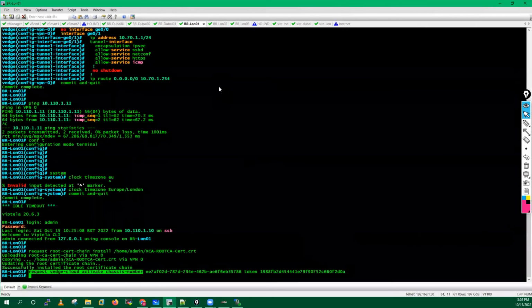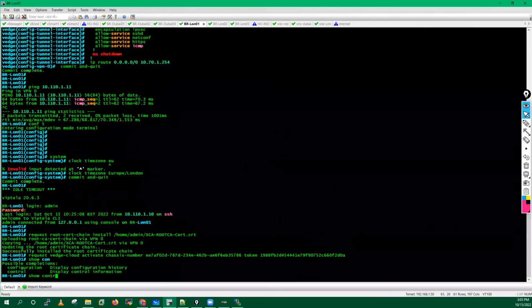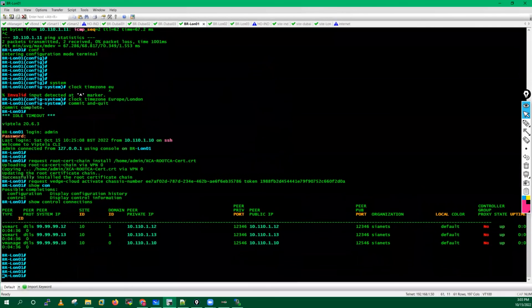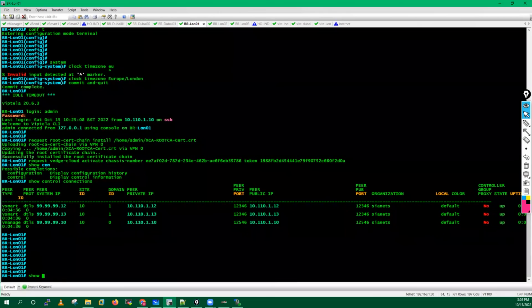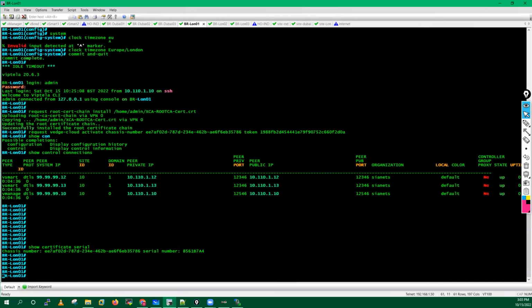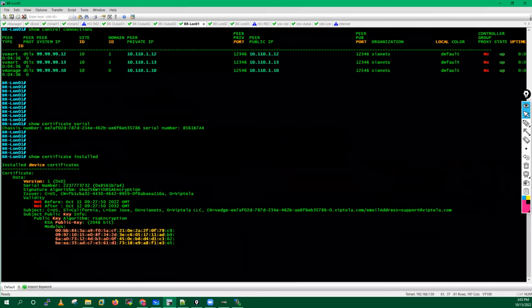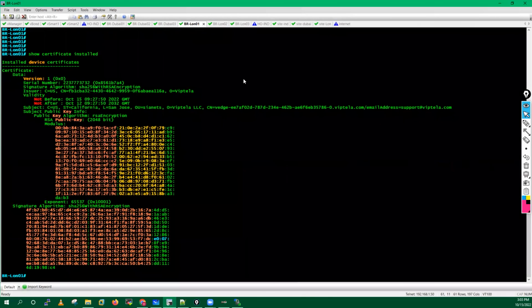Same thing you can check here. So control connections, they have a control connection with vSmart and vManager. So certificate serial, they have a certificate serial number, and certificate install, you can see the certificate which they have got from the vManager.